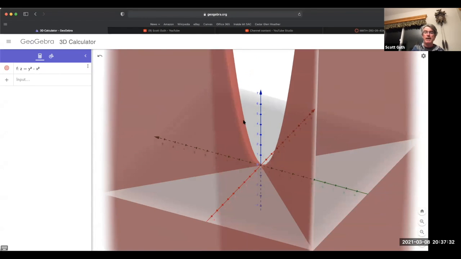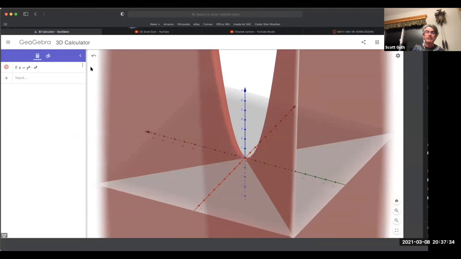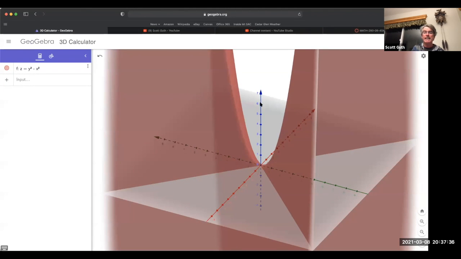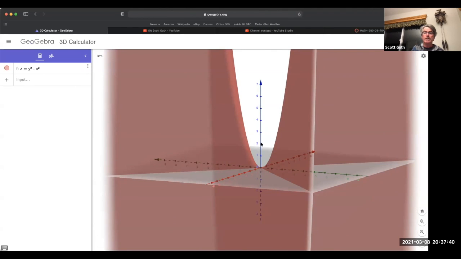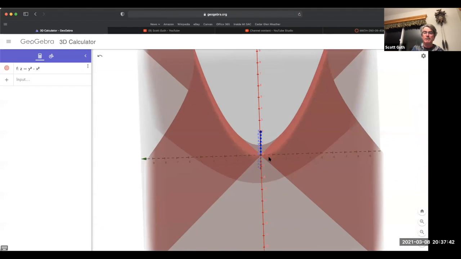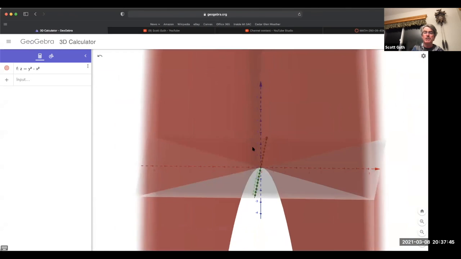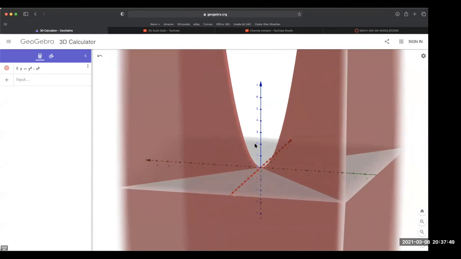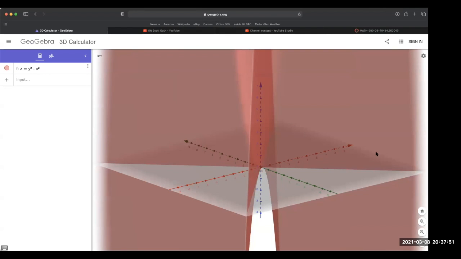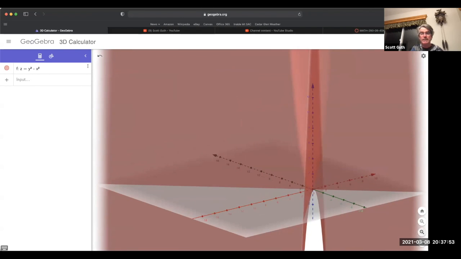So I need to zoom out, and I honestly don't remember how to zoom out in GeoGebra. I think you grab the axis and you drag it somehow. No, that didn't work. I forget exactly how to pinch and zoom, but there's a way to zoom out on these. There's a magnifying glass on the bottom right corner. Yeah. You guys know this stuff.